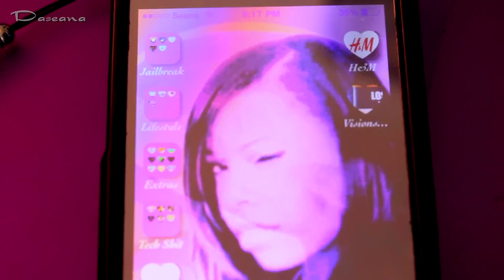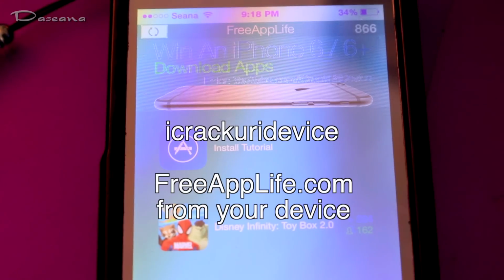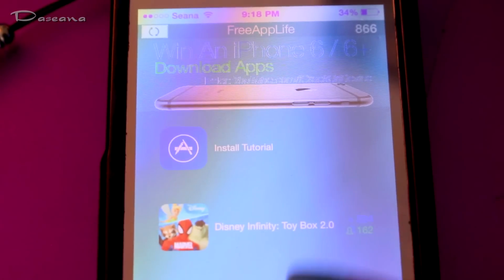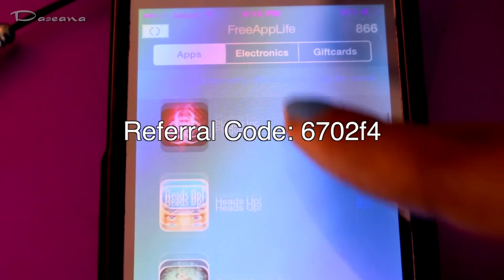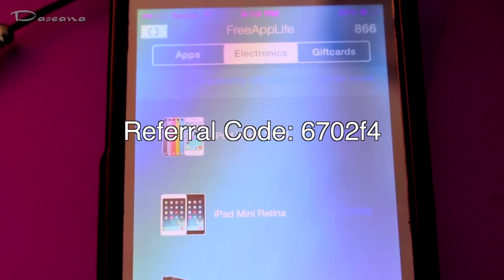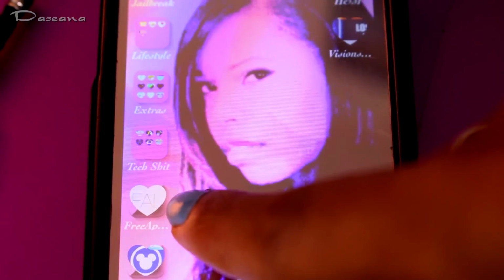Oh, and then I have this app called Free App Life. I got it from iCrackUriDevice on YouTube. It's not on the App Store, but it's free. You have to go to freeapplife.net or something. If you go to iCrackUriDevice, he explains it. Basically there are these free apps right here that you download, and then you get points from. And when you get enough points, you can get rewards. Some of the rewards are other apps that normally would cost money. And then there's also other stuff like electronics and gift cards, which you obviously need a whole lot more points for. But anyways, I found out about the app from iCrackUriDevice on YouTube. So that's that app right there, the Free App Life.